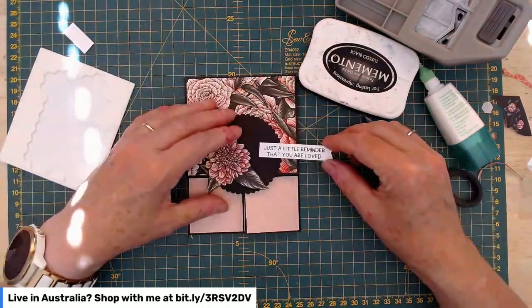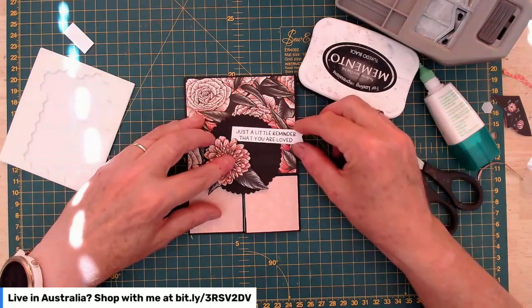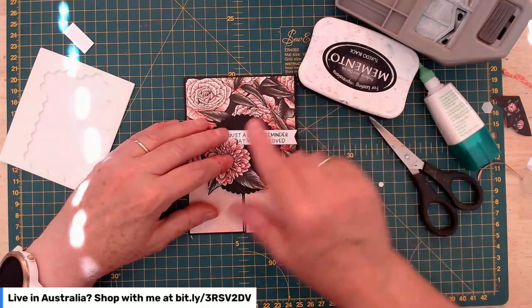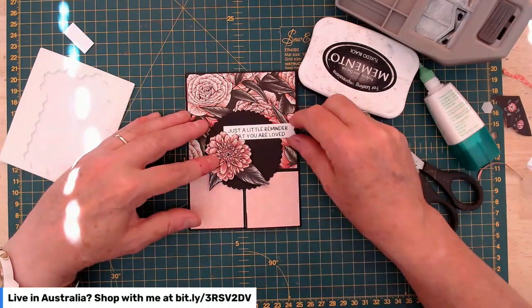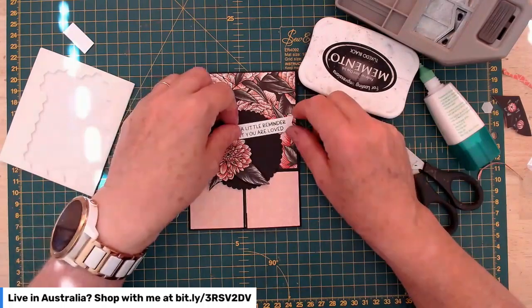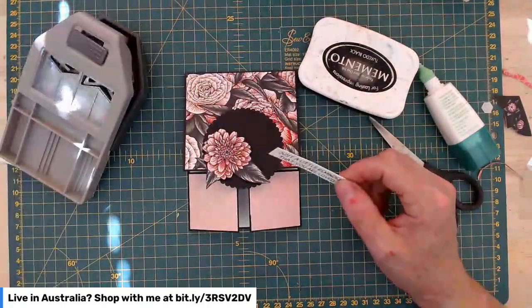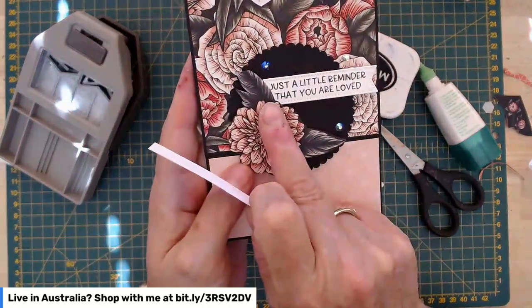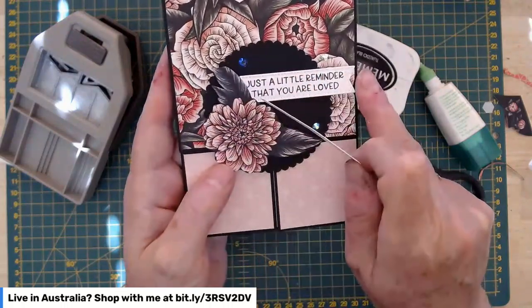Okay, the sentiment is not going to sit very carefully with this one, is it? The sentiment is going to sit going from about the centre to the right. Now, I haven't got enough flower to actually cover that. I like to, and I'll show you the other one, should have put my leaves where my first thought was, hide the end of the sentiment box up under that flower so it looks like it's emerging.